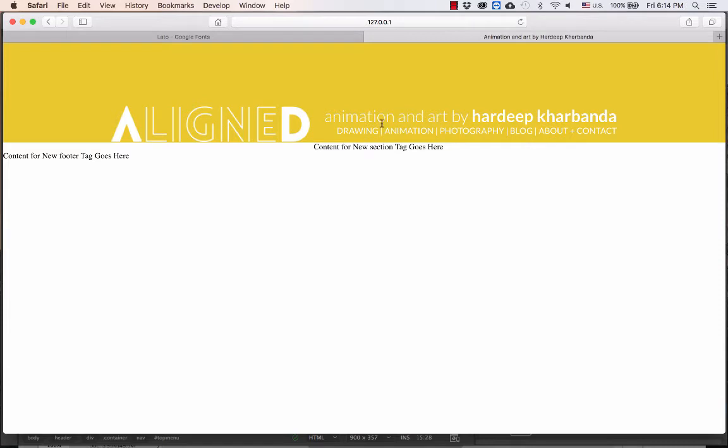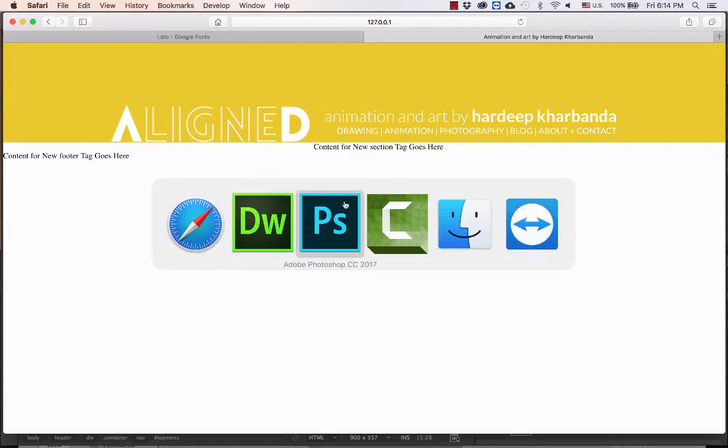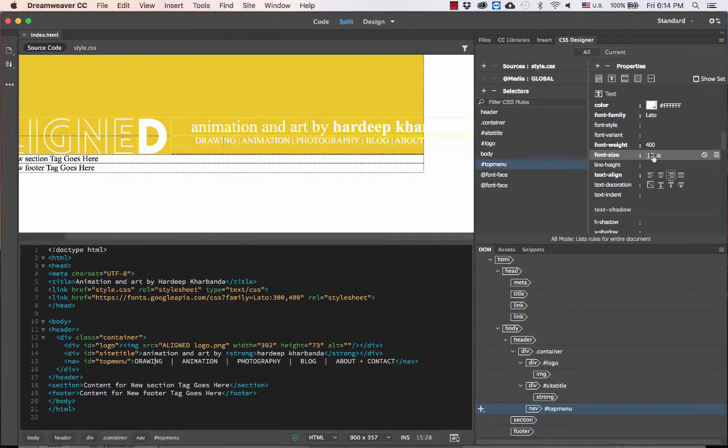So the reason this is not lining up exactly in Dreamweaver the way it was in Photoshop could be because I'd set some character spacing in Photoshop. I could do the same here, but looking at how it looks in the browser, I feel like I should just make the font size for the menu slightly bigger. So even though you have designed a certain way in Photoshop, you can actually change things as you go along. As you start to create them in Dreamweaver, feel free to make improvements or adjustments to your design.